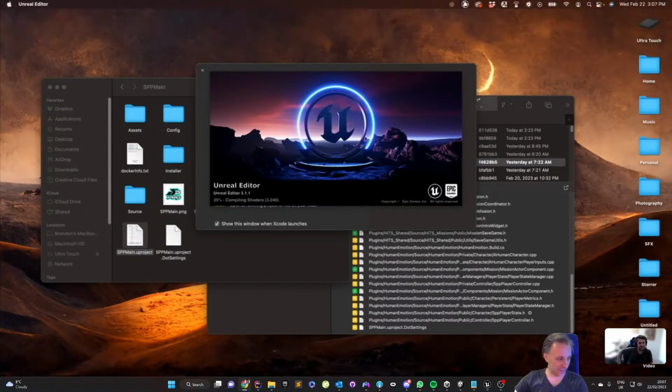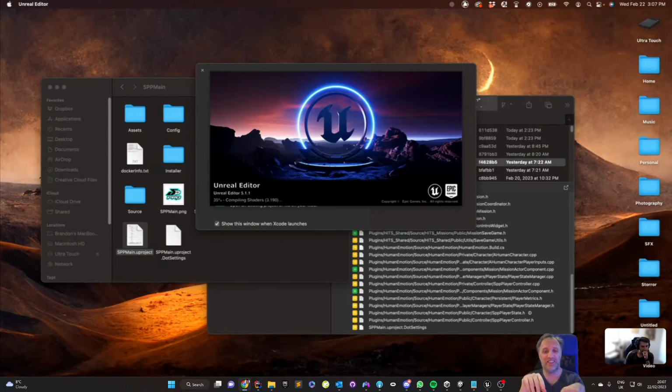Yeah, this is really, really annoying. I forgot about the slowness of the compile shader bit, the very slow countdown.